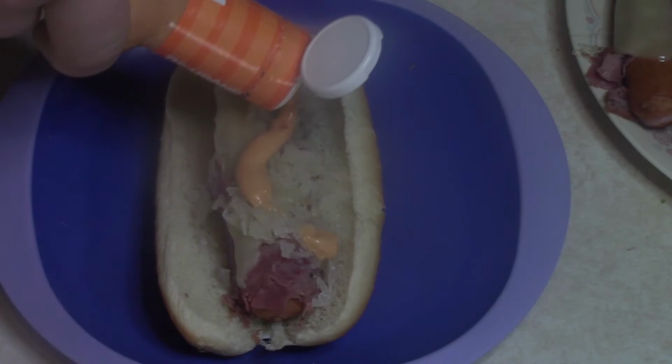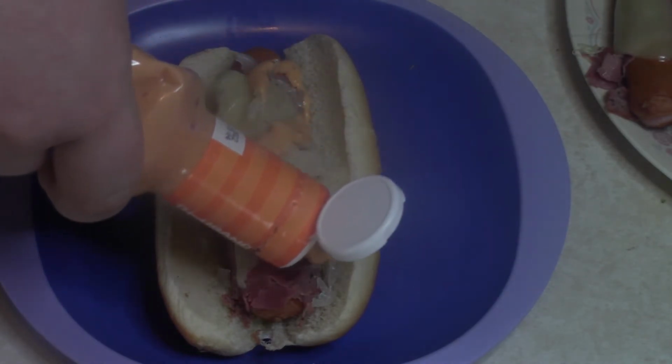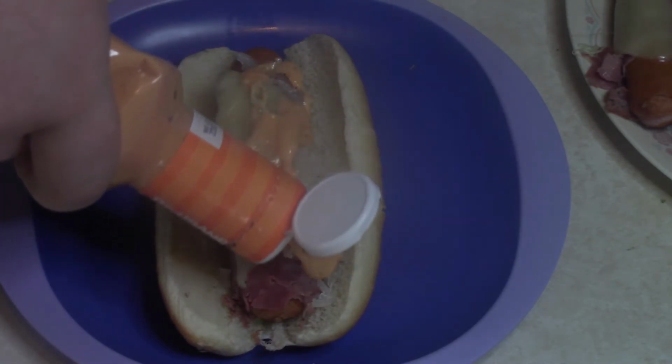And finally, last but not least, the sauce, baby, because the sauce is the boss. And today we've got Thousand Island dressing. Now that's sticking with our Reuben thing. A little sauce on top. And there it is, baby. The Ronnie Dog is done. So let's stand back and have a look just for fun, shall we?